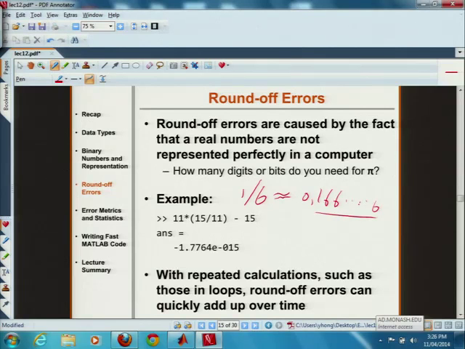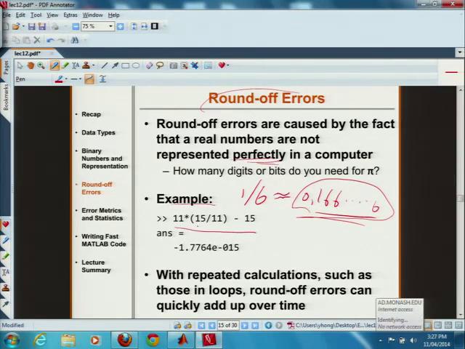So when you deal with this kind of data, you cannot perfectly store it in the computer. You cannot represent it perfectly in the computer, and you cause this round-off error. This round-off error is very tiny, but it will grow bigger if you use a for loop. If it happens in a loop, it will become bigger and bigger. So let's see an example.